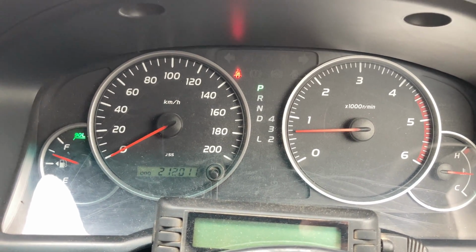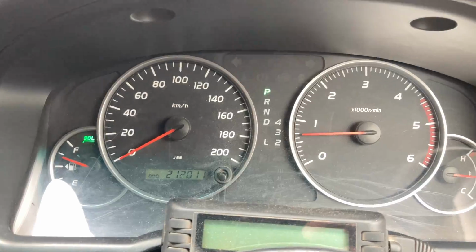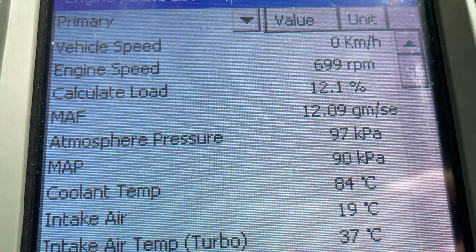But it'll give you the coolant temp. You can read codes, clear codes, and those sorts of things as well. But it also gives you the load reading. And as I said before, the load reading, we're looking at the scan tool here, is one of the most important readings you can look at.